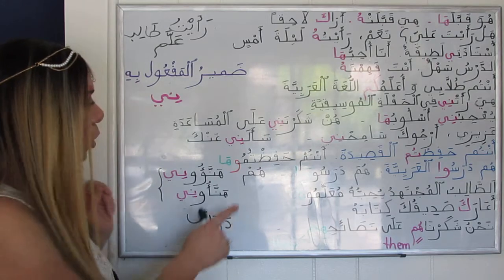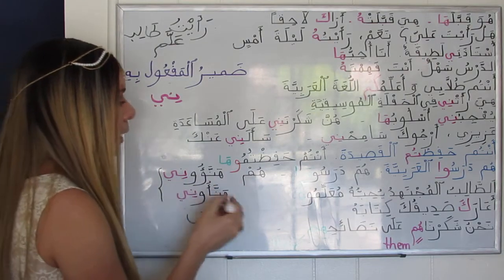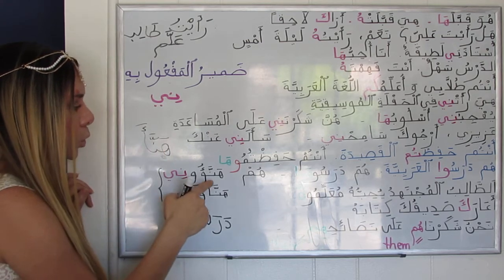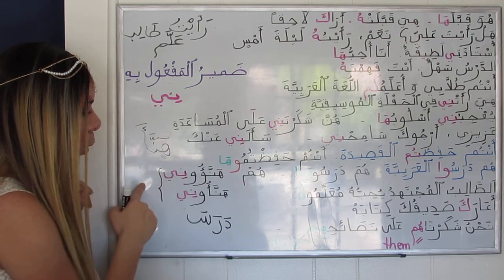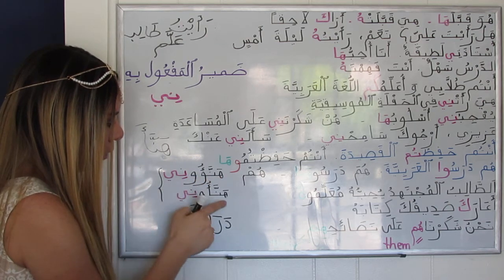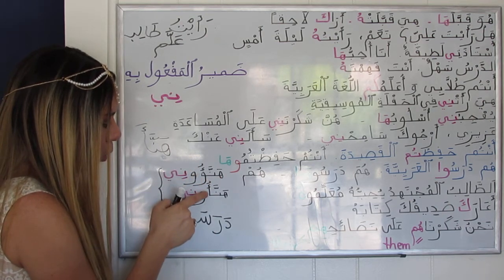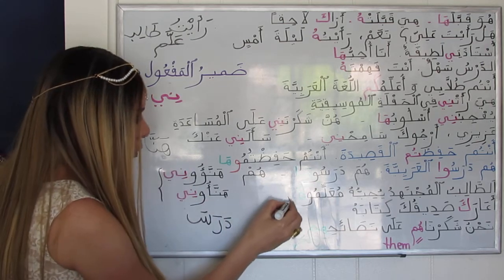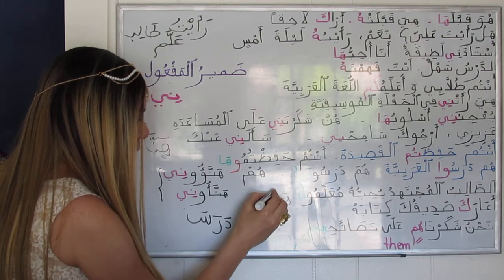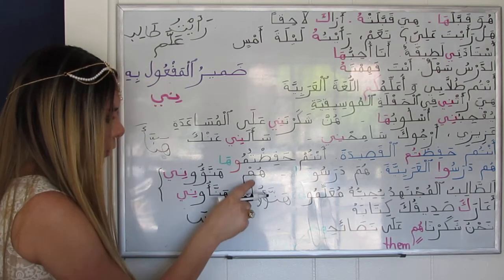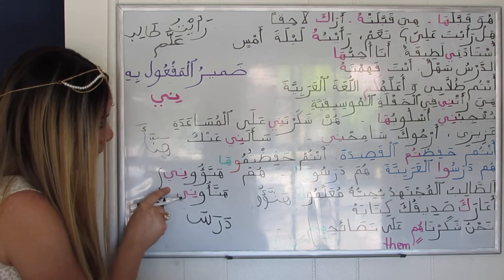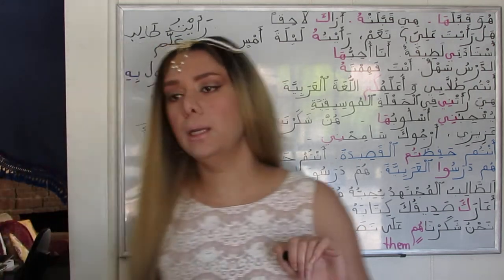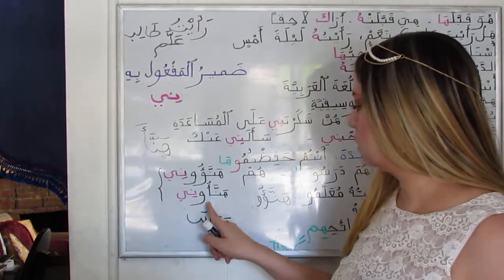Hum hanna'uni. Hanna'a, to congratulate. It is conjugated in the past tense, hanna'u. You may write it this way or this way. The hamza can be seated on the waw or the alif. And what do we do? We get rid of the alif. So it would be hanna'u. So we will get rid of the alif before attaching the object pronoun. They congratulated me. Hum hanna'uni. They congratulated me.